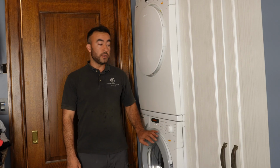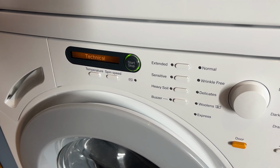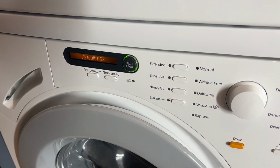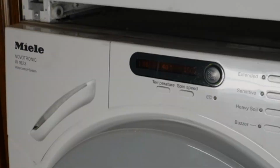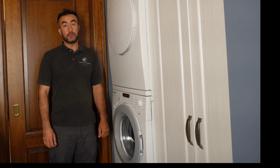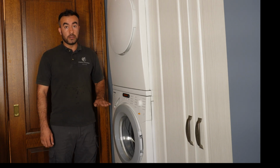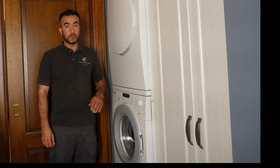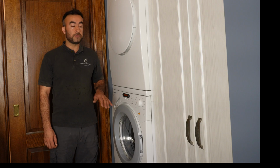Today I'm working on this Miele washing machine. The model is W1623. The customer's complaint is that they are getting an F53 error code. When they run the washer, it fills with water, stays calm and silent, nothing happens, and then after a couple of seconds it gives them error code F53. So I'm here today to fix it, and I'll teach you how to fix this problem.